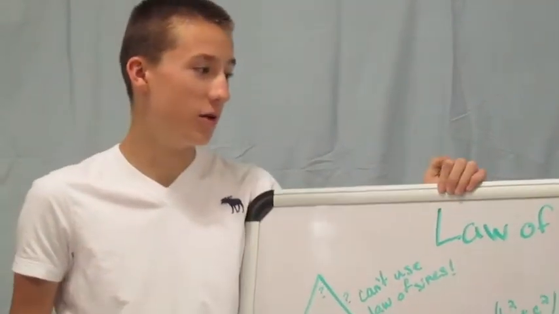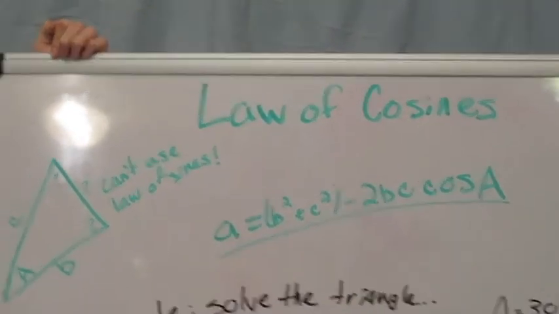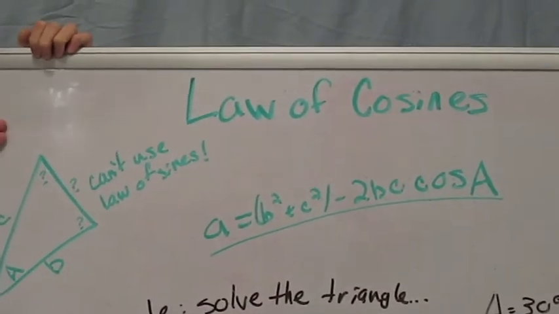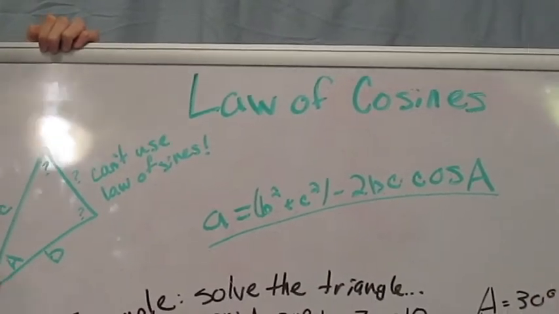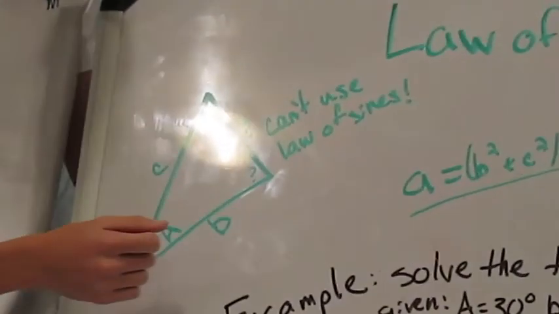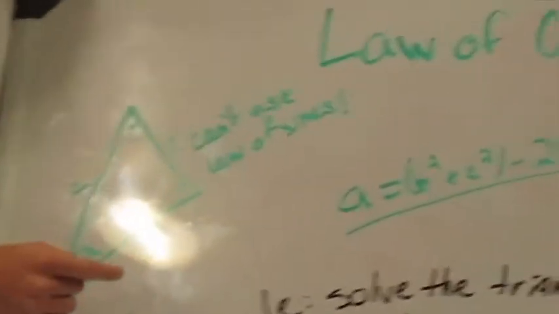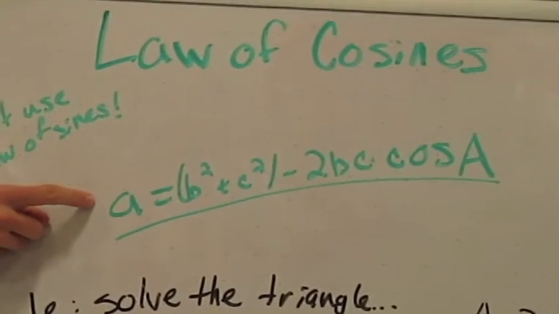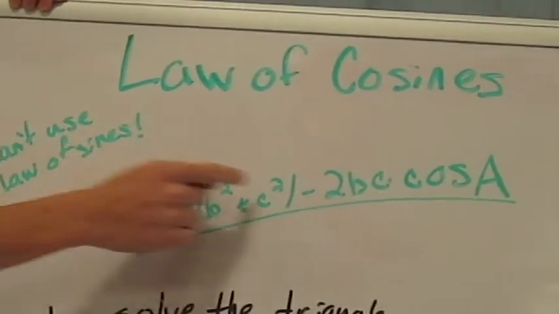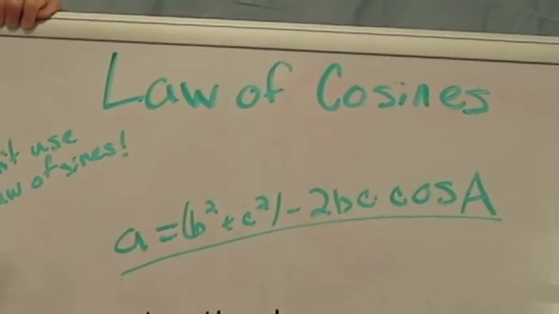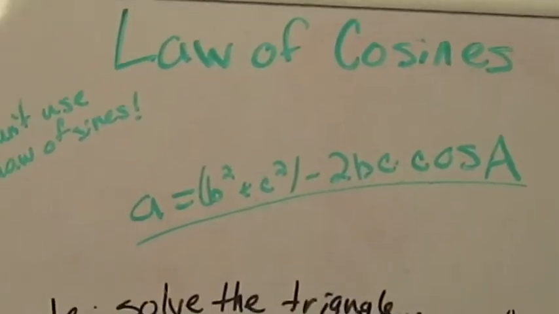Next up, we have the law of cosines. Using the law of cosines and the law of sines combined can help you solve any triangle. So, to start off with a normal triangle, law of cosines is applied when you have two sides and one angle adjacent to the two sides. And this is when you can't use the law of sines, since you don't know the ratios. So, we get a formula from this saying side a squared equals b squared plus c squared minus 2bc cosine of angle A.